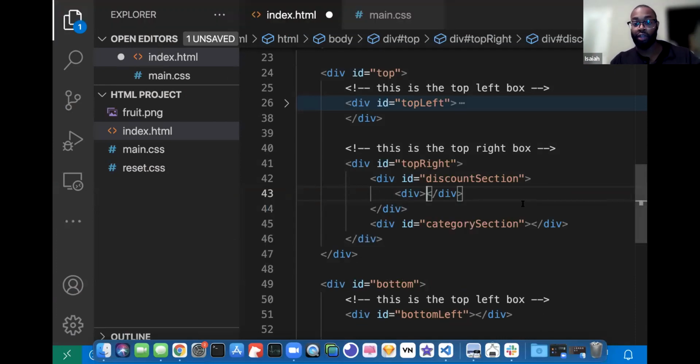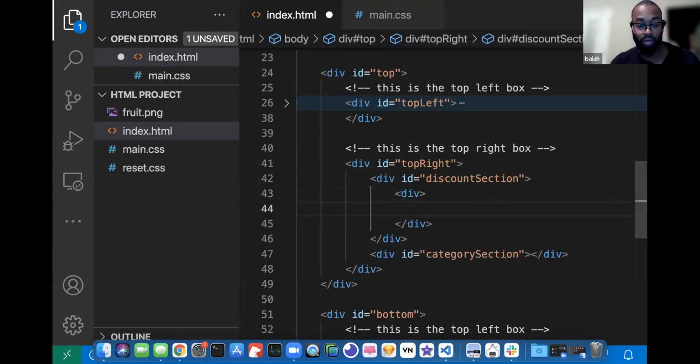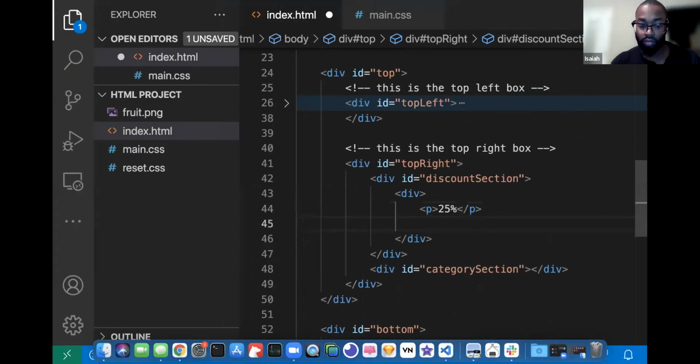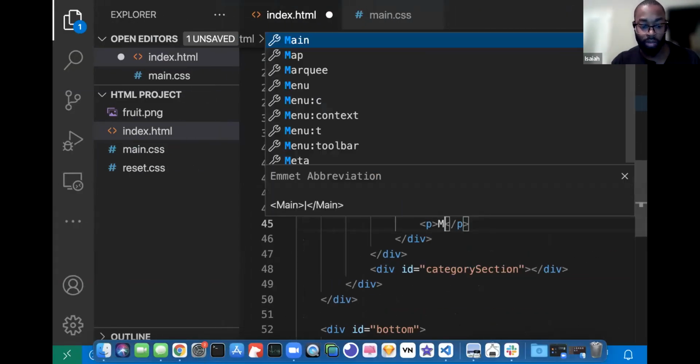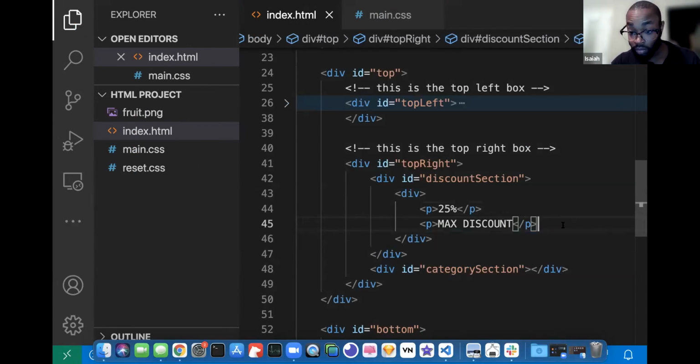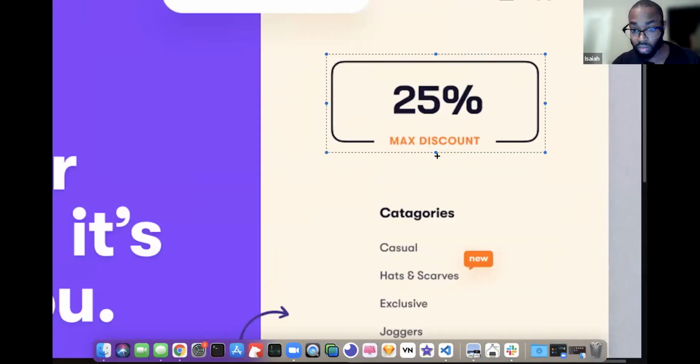And I'll drop this code after I'm done with all of it, just for the sake of time. So I have a div here, right? And inside of that div, we saw that we had two things. Let's say two paragraph tags. One says 25%, and the other one says MAX DISCOUNT, all caps. Okay.